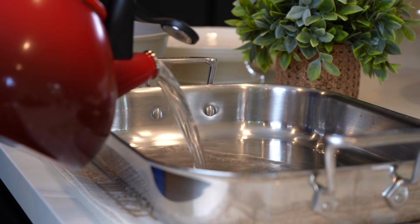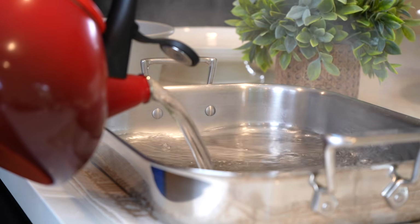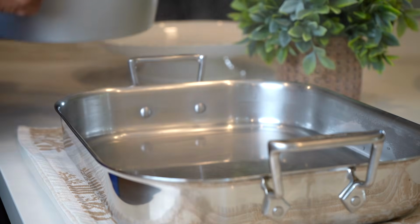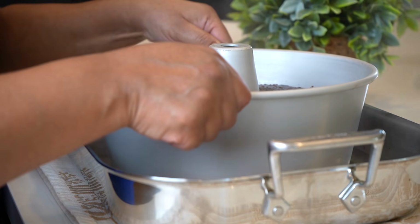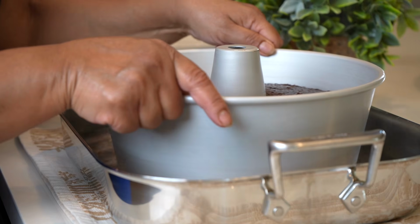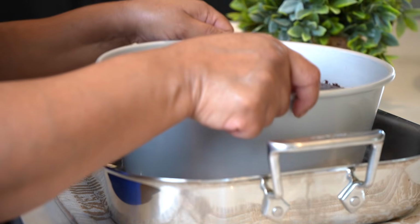When you're ready to unmold the Chocoflan, you're going to take it out of the refrigerator and leave it on your countertop for about 20 to 30 minutes. Then you're going to take the roasting pan, add a little hot water to it and place the bun pan in the hot water. This is going to help to loosen up the caramel from the bottom so that the Chocoflan releases easily.